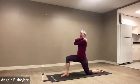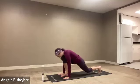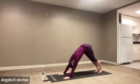Square your hips to the front of your mat. And then see if you can lift your elbows up to the ceiling. Little back bend. Exhale, release, step back into your downward facing dog.